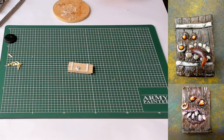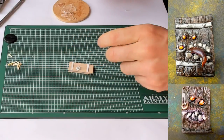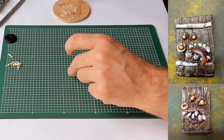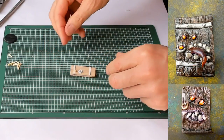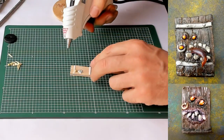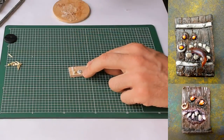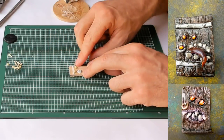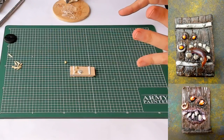We were trying to glue eyeballs on before. Okay, let's get some eyeballs. So where is this thing? This thing had eyeballs sort of there and there, and I feel like I want to put the mouth here and the eyes over here. So it's not going to be exactly like that picture. I'm going to put a little blob of glue there, stick my eyeball there. I want to build up some stuff around it too. Now you could do that with hot glue, no reason why you couldn't, or you could use milliput if you wanted to as well. Where do we put an eyeball? I don't know, give me some ideas guys. Slightly down and quick as a whip, squeeze it in. Okay, and another one more, up there, down there, choices, it's really hard.